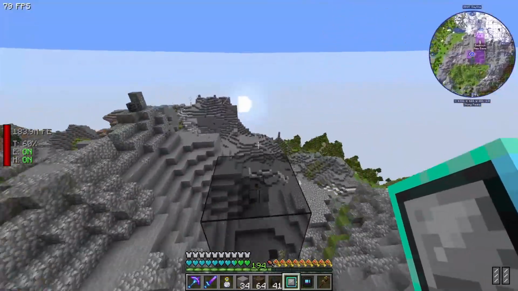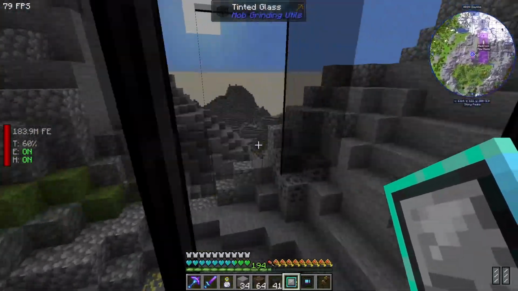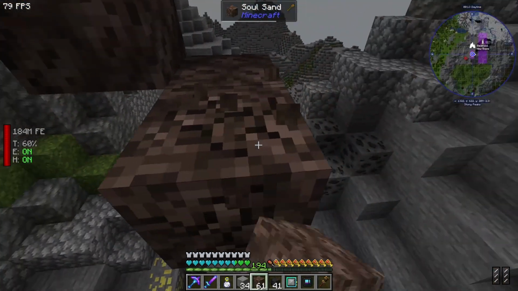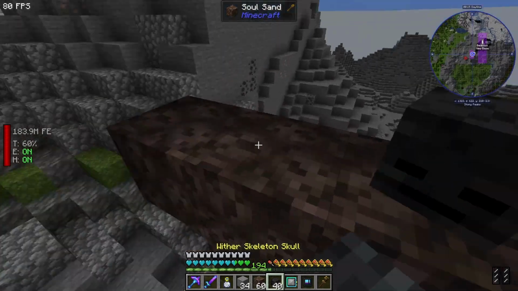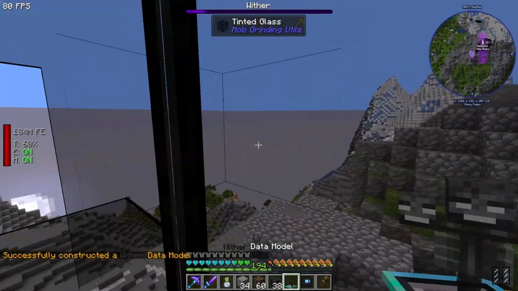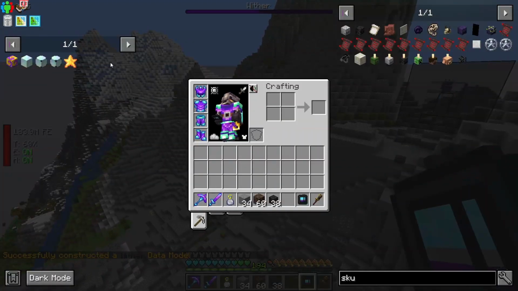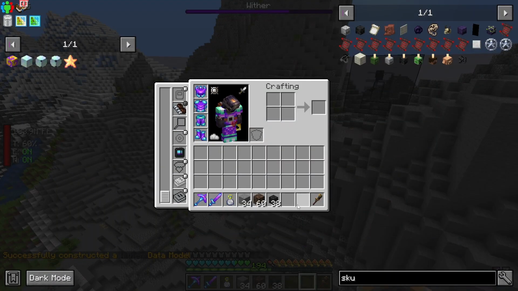So I've got the black box over here, the tinted glass. And what we're going to do is spawn 1 wither this time, so we can right-click this guy to get the model framework. There we go. So we got the data model. Okay, we're going to put that in there, and then we are going to equip this in our hotbar.